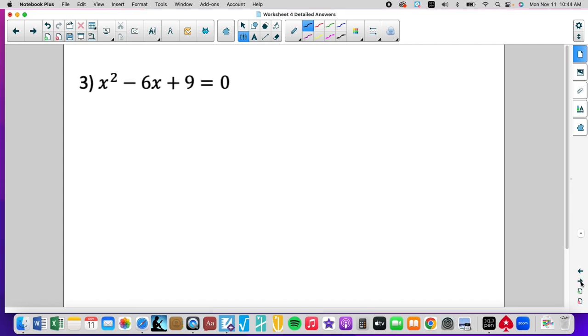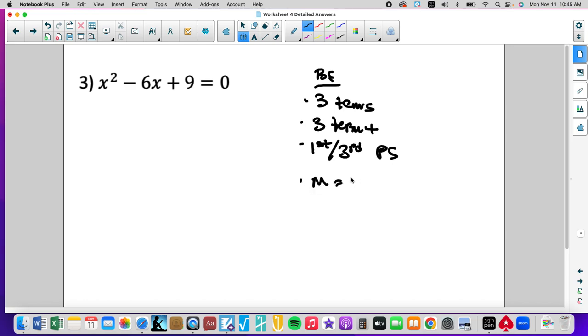the difference of squares. Here we go again. This is pretty good. This is a binomial square. How do I know it's a binomial square? It has 3 terms. The third term is positive. The first and third terms are perfect squares, and the middle equals 2 times the square root of the first times the square root of the last. So my middle term equals the square root of x squared, the square root of 3, doubled equals 6. So I know that it's going to be a binomial square.